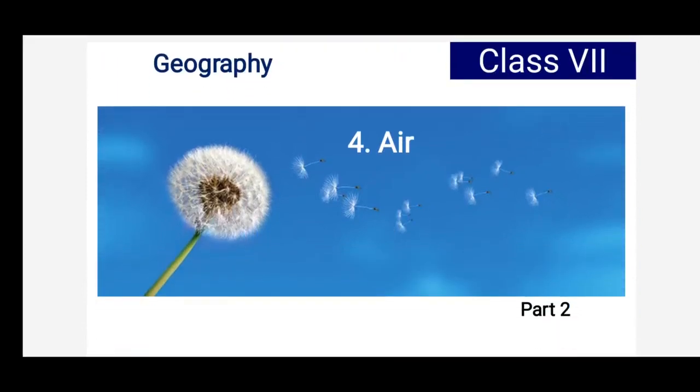In the chapter Air, in our previous class, we discussed the composition of the air and the gases present in the air. Shall we recollect once again? Yes. Air contains nitrogen, oxygen, carbon dioxide, and other gases like argon, neon, krypton, beryllium, boron, hydrogen, helium, etc. But among these gases, nitrogen and oxygen comprise 99%. Only 1% of the gases are carbon dioxide, helium, beryllium, boron, which we have discussed.